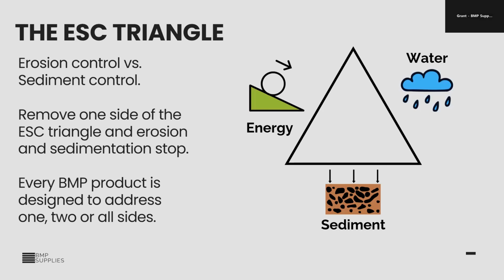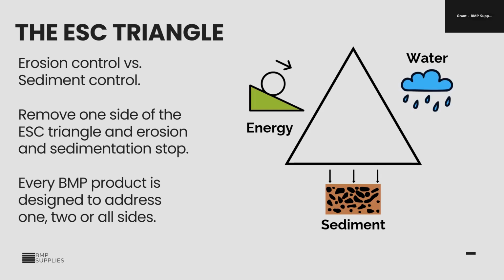If you have water on top of a steep slope, and that water can pick up speed and energy, and there's sediment available for that water, that energy and the sediment, you're going to get erosion. So if you remove, let's say, the energy, say it's just a flat piece of land, well, it's not very likely a lot of dirt or sediment is going to move from your job site. Vice versa, you could have a very steep slope and lots of sediment, but if there's no rain, no water, you've routed your water around your job site, well, you're not going to have any erosion or sediment control.